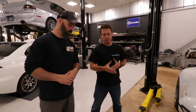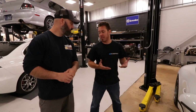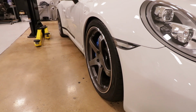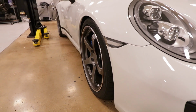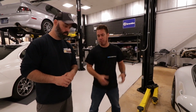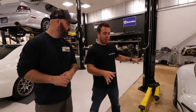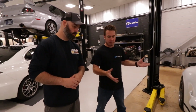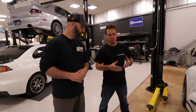Beyond that, suspension-wise, the only thing really available when we got the car was H&R springs. So having a good relationship with those guys in the past, we went with a set of those just to change the look of the car. It's not exactly what we would choose if we were doing full track duty with it, but it actually complemented the ride height with the wheel package real well. So, and there's no rubbing or anything. This was a specific offset package that we came up with the guys at Mac.